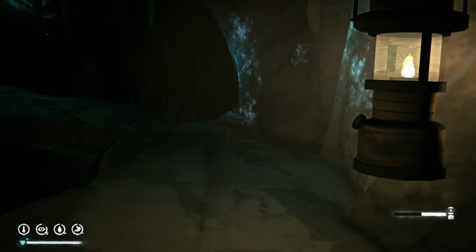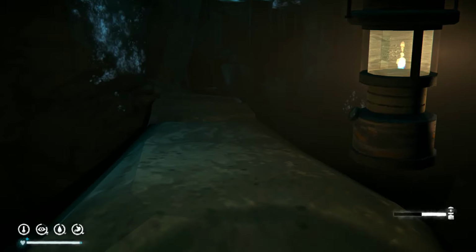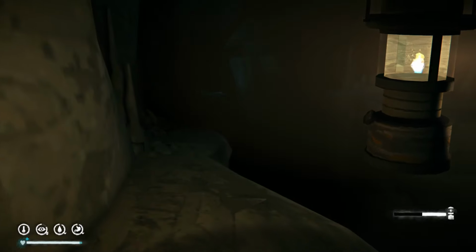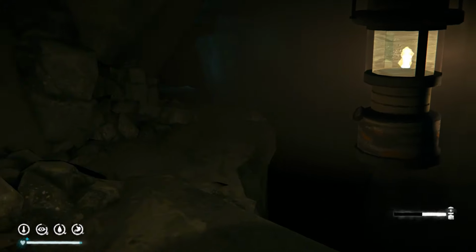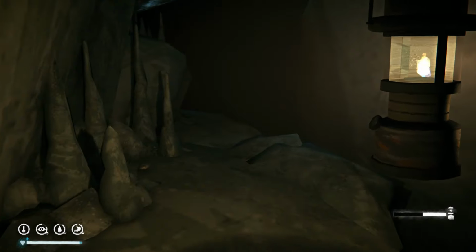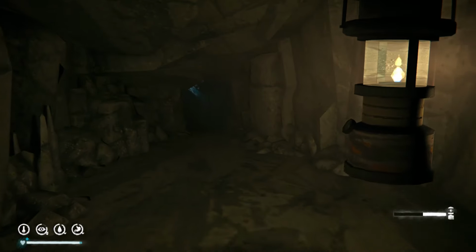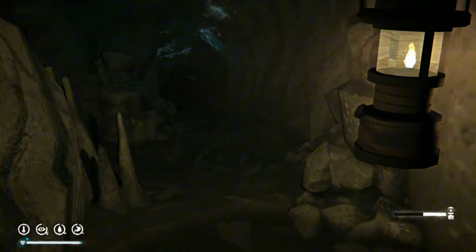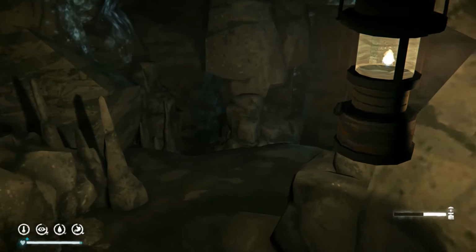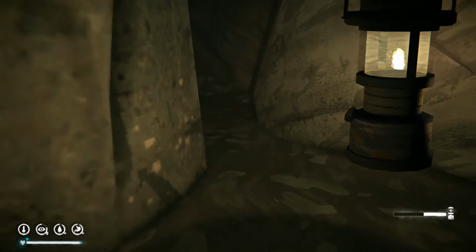Stone bridge. There it is. Here's our bridge. So we're going to go across this bridge. And we're just going to follow it until we get to our next little cave system. Still kind of in this giant area with this chasm. Okay, here we are. Here's our cave system. Okay, we have a ramp to go down. I'll just follow that all the way to the bottom.